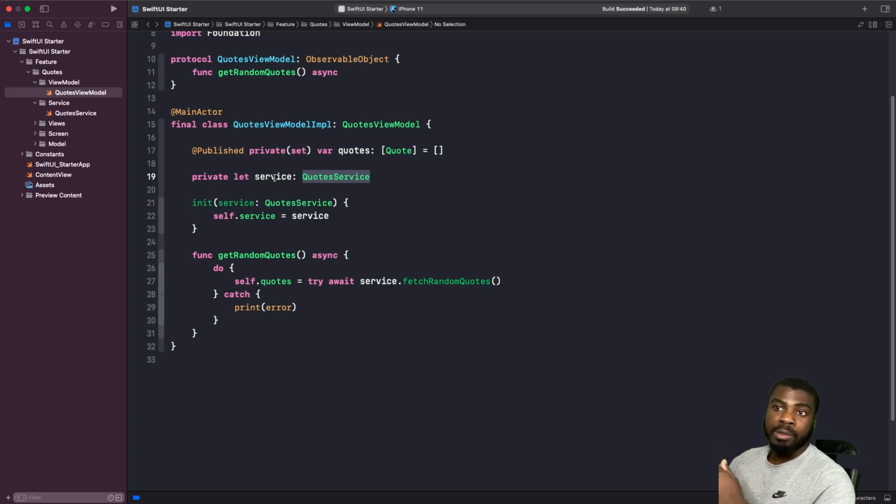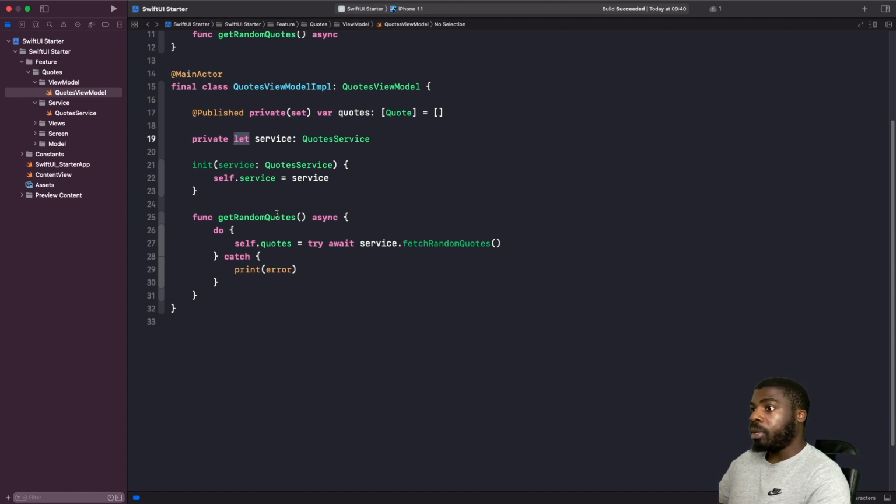Because I've used an initializer like this, I can easily inject my services into my view models, and I can make my view models more testable because of this. I've used a constant because I don't want someone to be able to change the value of this property. I just want them to have a service and that is it. So that's why we do that.